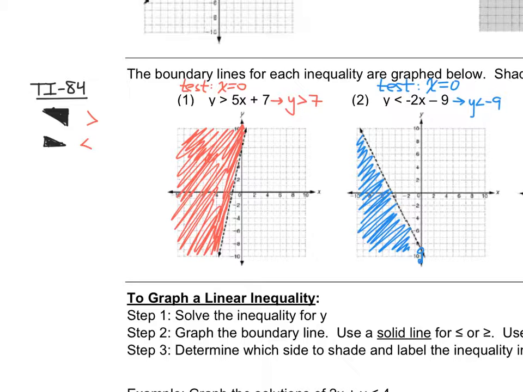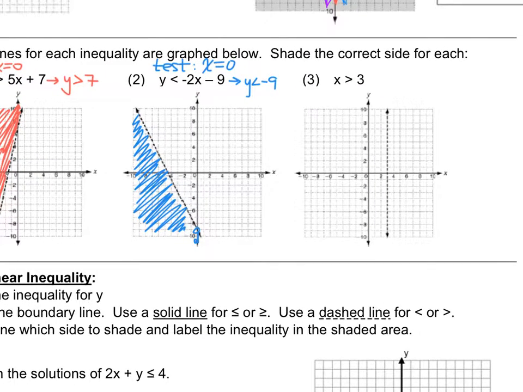But anyway, if I hit graph now, oh my God. It tells you where to shade. And you see how it's doing vertical lines? It's doing what I did with my test case. It's just doing it for a bunch of test cases. So it's giving you a sense of where your answer should be. The only thing is that it's not going to tell you if it's a dash or dotted, I go back and forth with what I call it, or a solid line. All right.